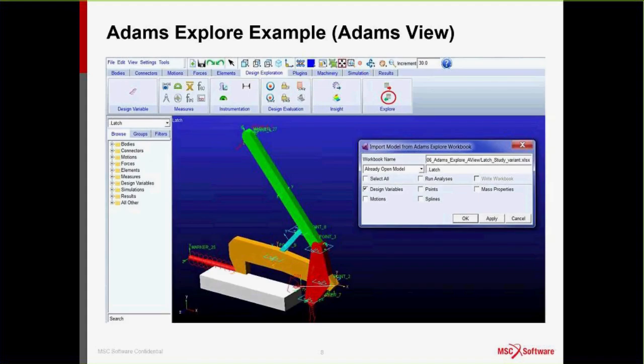So here's my Excel workbook that I've received now from my colleague in engineering, and the analyst can then do an import here. And at import time, the analyst can also choose, well, I only want to look at design variables. I only want to update my model with design variables, or I want to update my model with everything in that spreadsheet. So they can choose. And then the analyst says the model is now in sync with what the engineer really wants, is maybe a final design or a baseline design to do some more study.